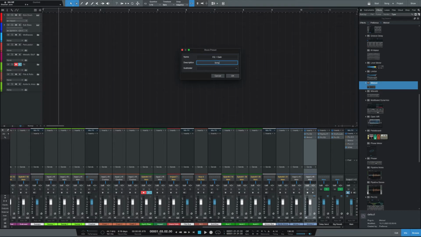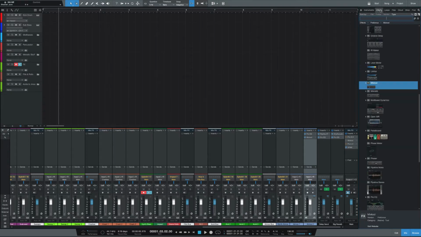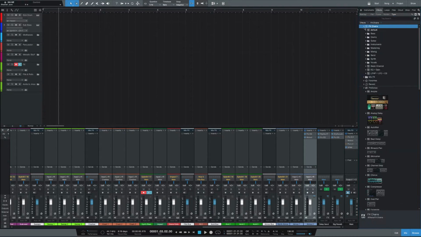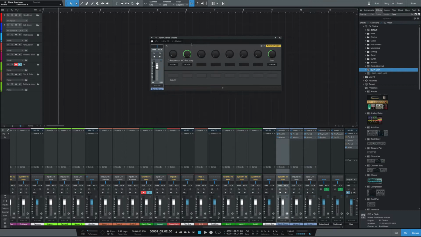And just simple Pro EQ and mix tool. And I'm not saving this in a folder because I just want this to be on the top. So now what happens is if I go over here to my effects chains, you can see I have this EQ plus gain, and now it's very easy for me to just drag these on the channels that I want them on. And that's kind of why I do it, because if I go over here, you can see that all of my stuff that I've mapped, no matter what, are back.